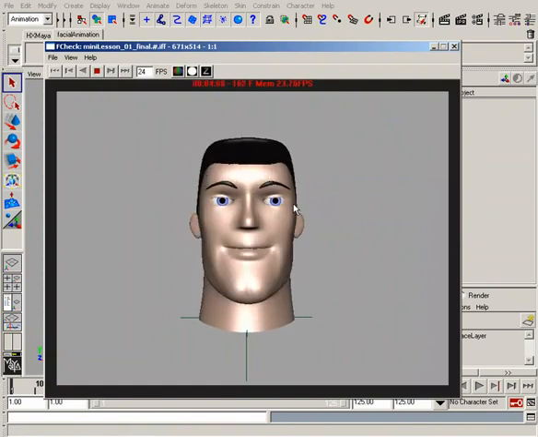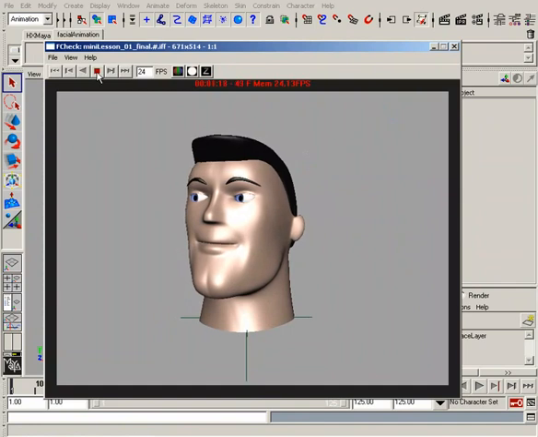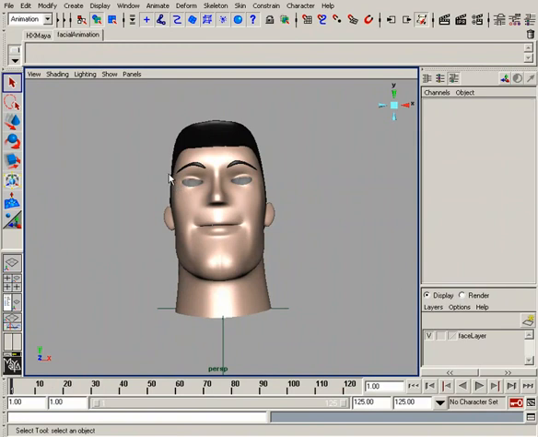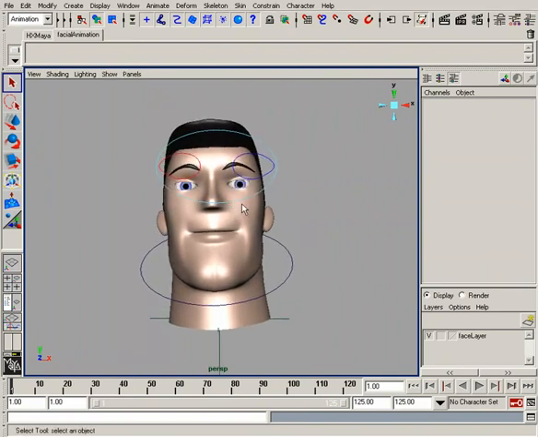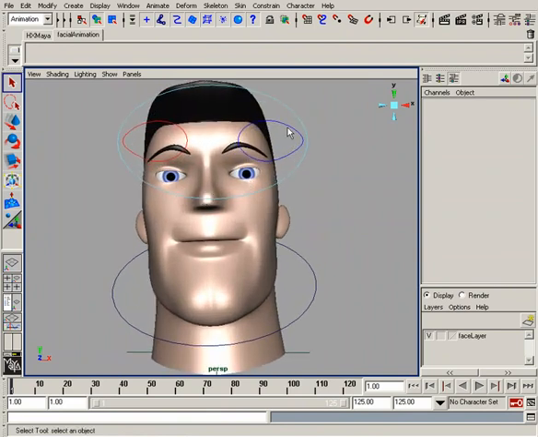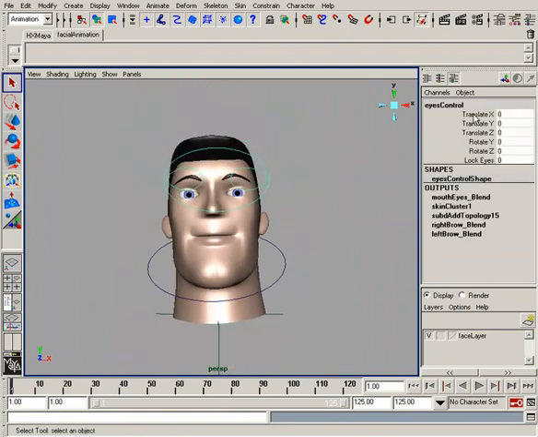Okay, so we'll stop that, and we'll break the eye movements down in passes. Okay, so we're going to do the extremes, then we'll do the moving holds where our eyes are focused, and we'll also get the spacing of when our character's eyes focus on a different target. Then we'll work on the subtlety, and after we'll switch our tangency from flat to linear to complete the eye movements. So we'll bring back our NURBS curves, and let's hit 6 on our keyboard so we can view the texture of the eyes. We'll select our eyes control, and we'll only be moving in the translate X and Y. So we'll make sure we're on frame 1 and key those.